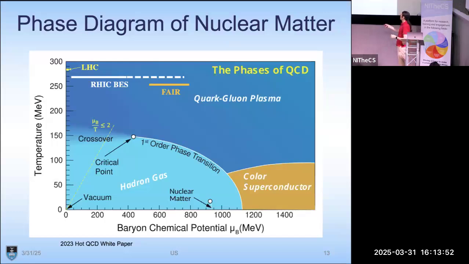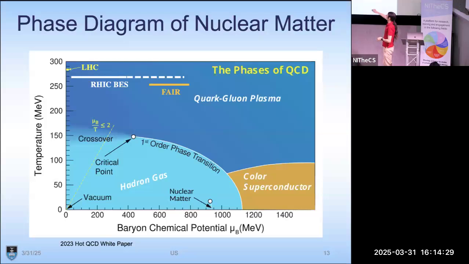And so here is our best understanding of the phase diagram of nuclear matter, where we have temperature on the y-axis, what's known as baryon chemical potential on the x-axis. Baryon chemical potential is just how hard is it to put a neutron in. Here's us. If we go out at low temperatures, high baryon chemical potential, so this is the center of neutron stars, and we expect that there's a phase transition to a color superconductor. So just like superconductivity with electromagnetism, we expect that there's superconductivity when it comes to the strong force, and that exists in the center of neutron stars.